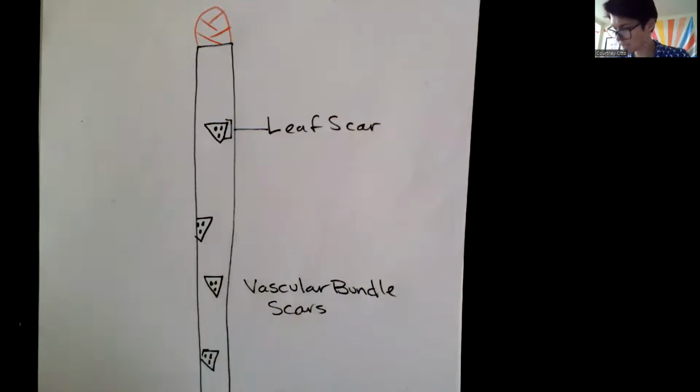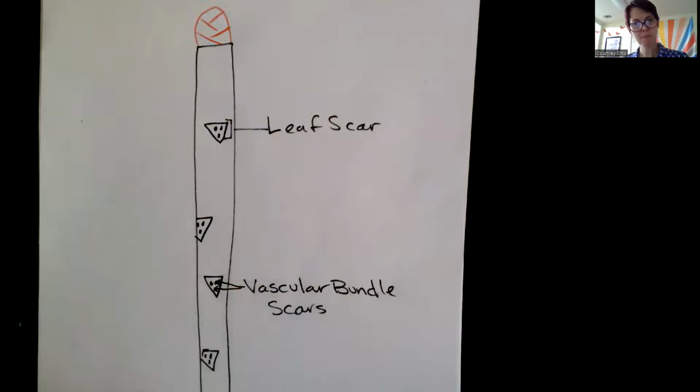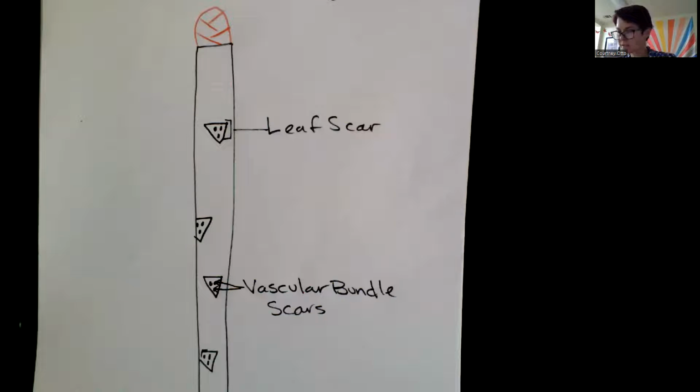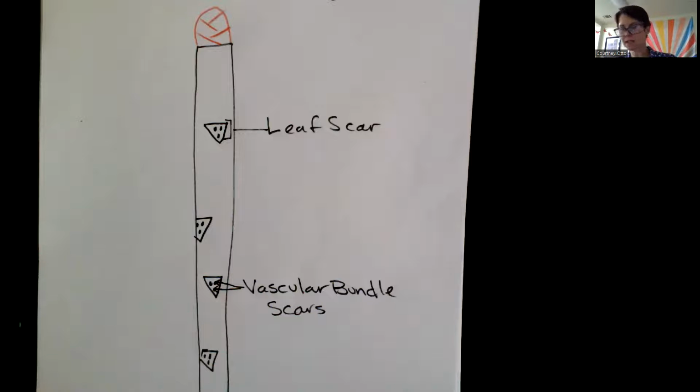And we're going to find these inside of our leaf scars. So that's what all these little tiny things are that I've drawn inside my leaf scars. Now, when you see vascular bundle, you should think vascular tissue. You should think xylem and phloem. This is literally a scar between the connection of the xylem and phloem that was in the leaf and the xylem and phloem that's in our stem. So you can see those within our leaf scars. And there's going to be variation in those, both in their number and their shape between different species.